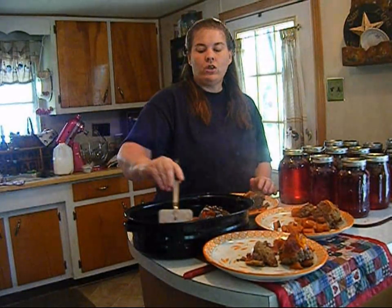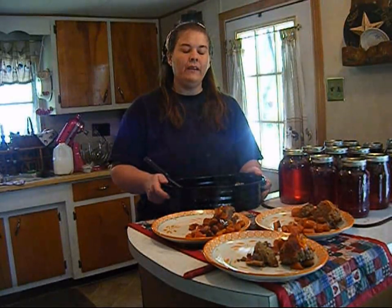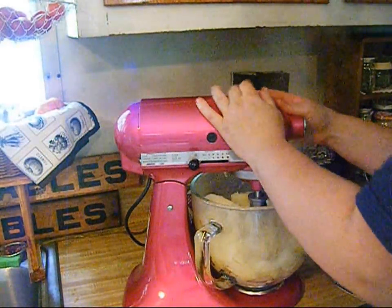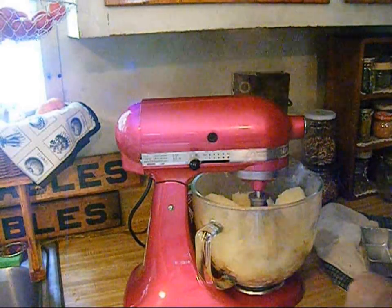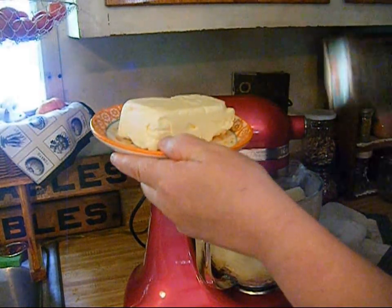As soon as the mashed potatoes are ready, I will show me mixing the potatoes up. But so far this is what we have on our plates. We have to make the potatoes, and then we have to make the gravy and the stuffing, and then our meal will be complete. I was gifted this beautiful mixer, and I just really want to thank the girl who gave it to me. I've never had anything so pretty. I've never had anything like this in my life. Today I'm going to highlight me making mashed potatoes with it. And here is the homemade butter. I will have a link as well.